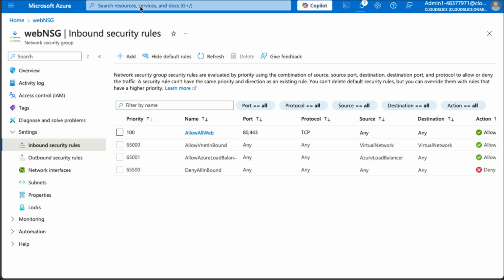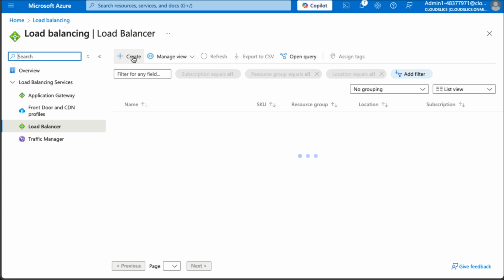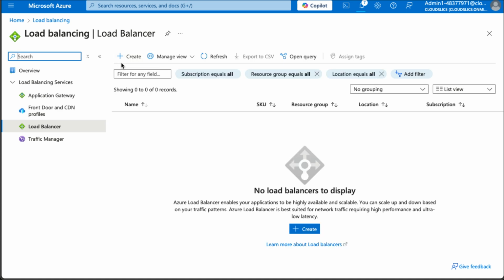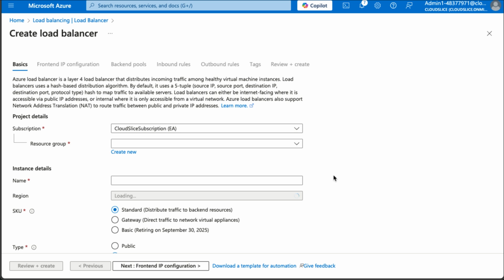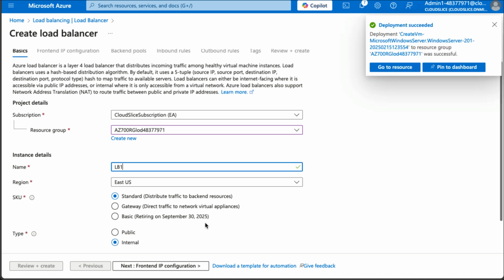And then finally we can create our load balancer. Same resource group. I'm going to call it LB1. Use the standard SKU.